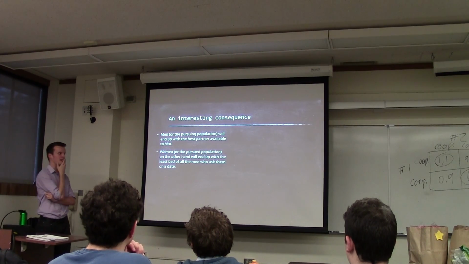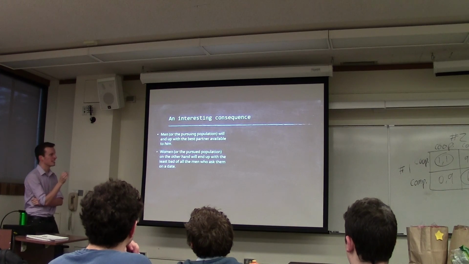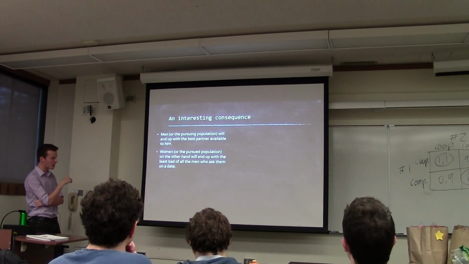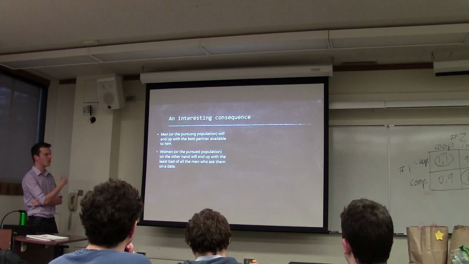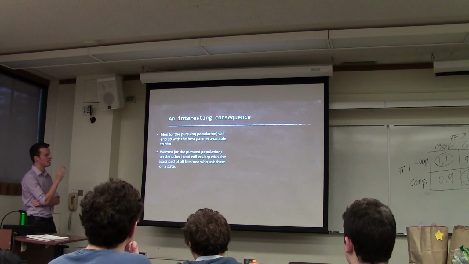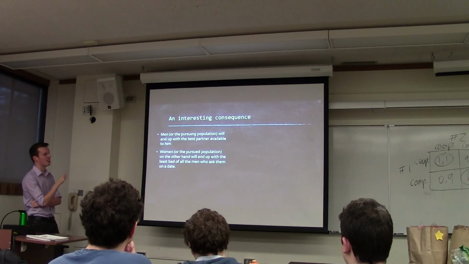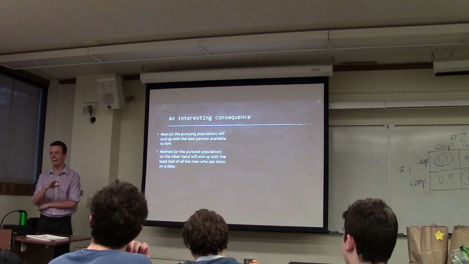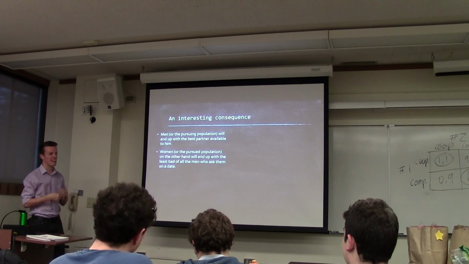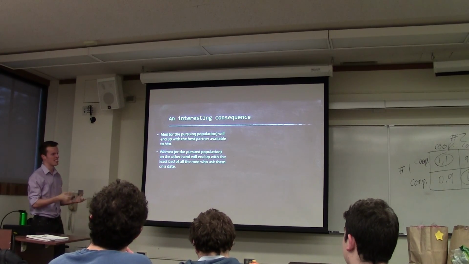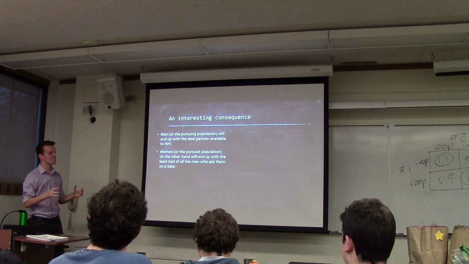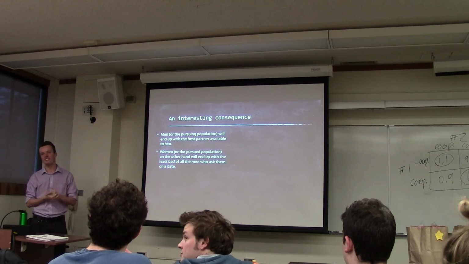So this is kind of an interesting consequence. Men, like I said, start at the top of the list and go down. So they end up with the partner best available to them. Women, on the other hand, in this situation, will end up with the least bad of all the men who ask them on a date. So if only the really undesirable guys at the kind of the bottom of the totem pole ask, the algorithm would say that they would still eventually say yes to one because they'd rather be with a bad person than a no person. So like I said, obviously this is a very simplified situation.